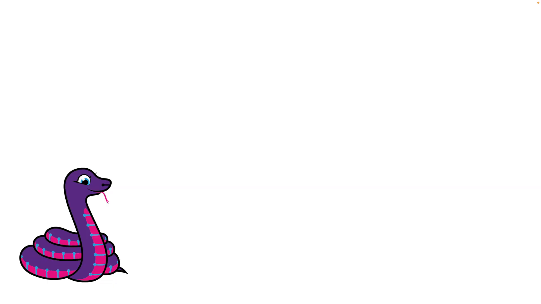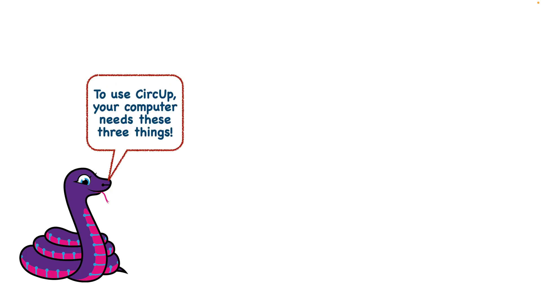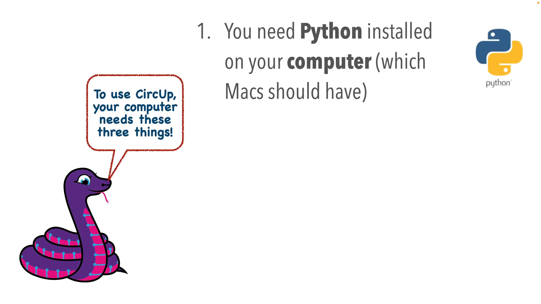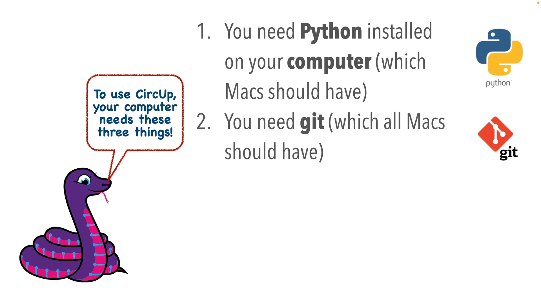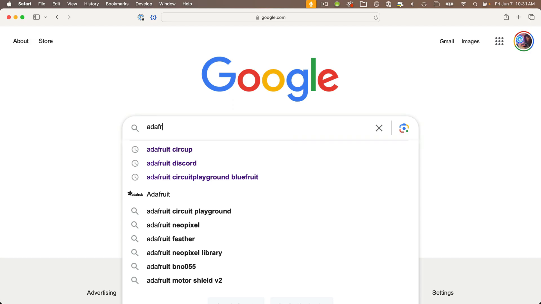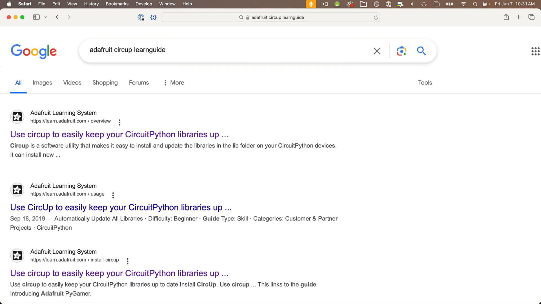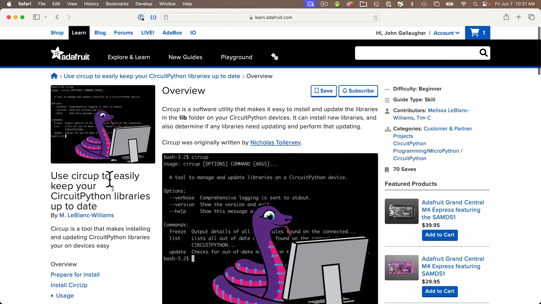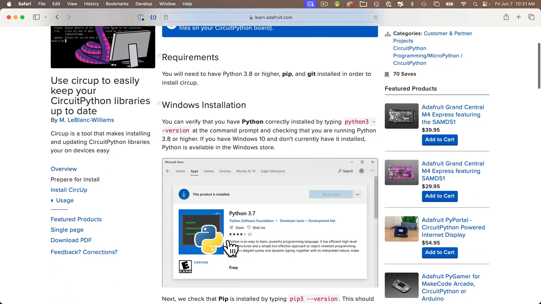There are a few things we need to make sure your computer — not your board — has installed before we can install Circup. First, your computer needs a version of Python — I believe it's version 3.8 or greater. We also need Git installed. Git is a tool that your computer uses for version control. We don't need to know about the specifics of Git to use Circup, but we do need to have it on our computers. And we need to install something called Pip. Pip installs and manages software packages. There is a detailed learn guide online that Melissa LeBlanc-Williams created. It provides a written guide if you need it, with lots of great details. Thank you, Melissa and Adafruit.